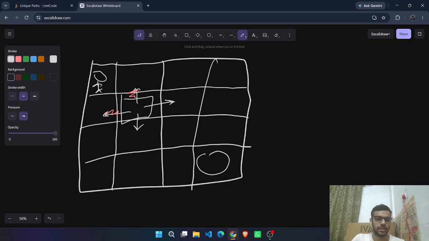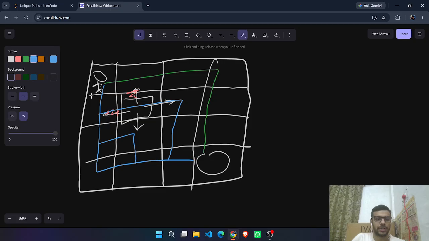Okay, so what it's saying is, say the robot starts from somewhere here and it can follow a path like this. It can also follow a path like this. It can follow a path like this. So you can see there are multiple paths.